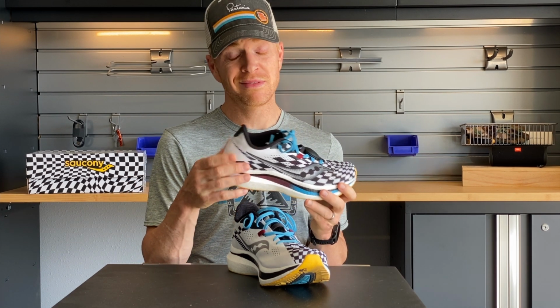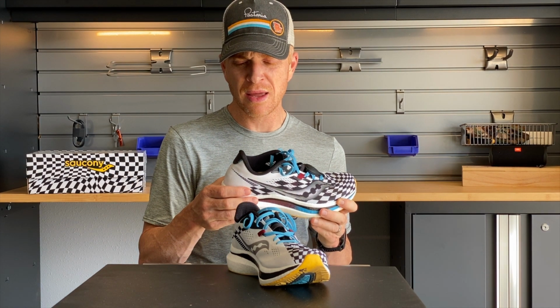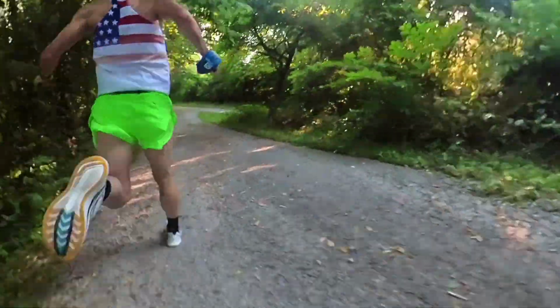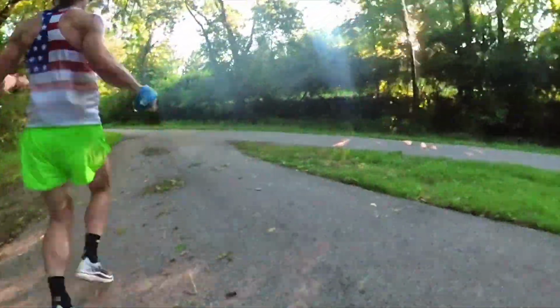I do run in a neutral shoe, and I found this to be completely wonderful. It felt great to me, and I was not wanting any more support, and I don't know if I'd say less either. It just fit really, really well. Confidence inspiring through some sharp turns, ups and downs. I really felt stable and in control in that shoe.